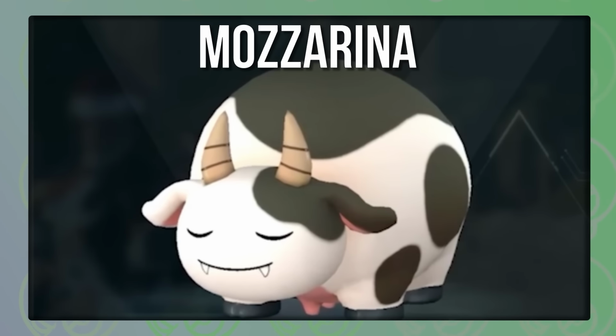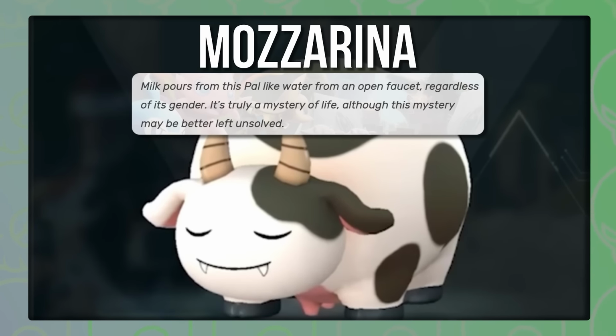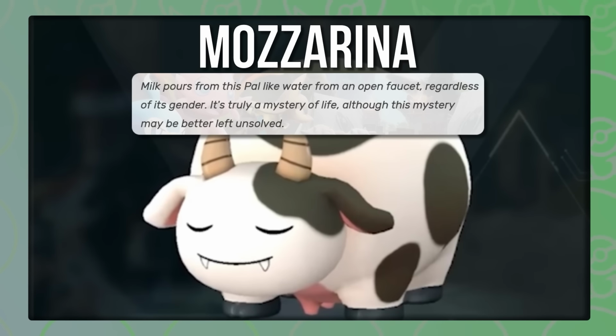Mazzarina is a monster cow. It makes a load of milk. Quote, "Milk pours from this pal like water from an open faucet, regardless of its gender." It's truly a mystery of life, although this mystery may be better left unsolved. Well, maybe make some mozzarella with all of the excess funky spunky cheese.